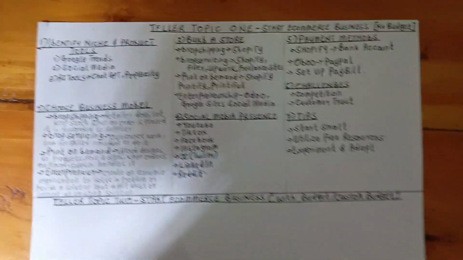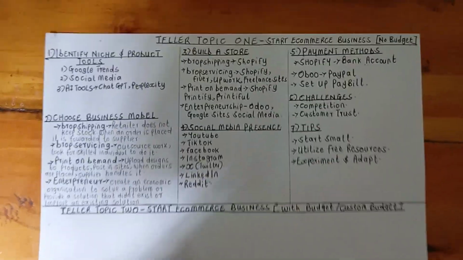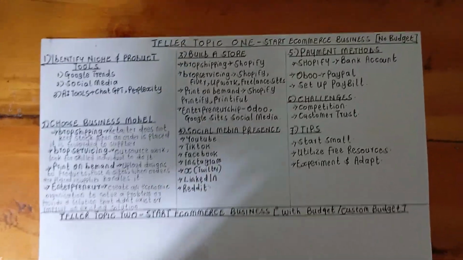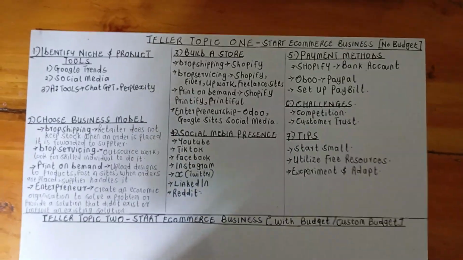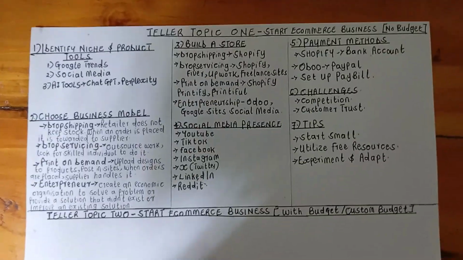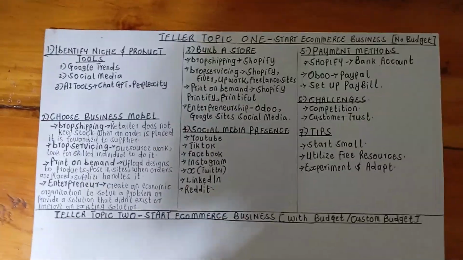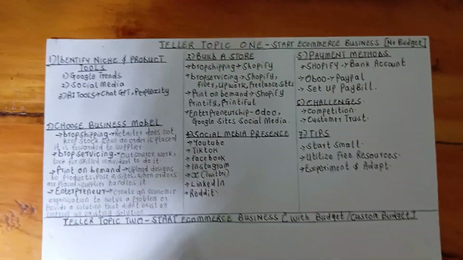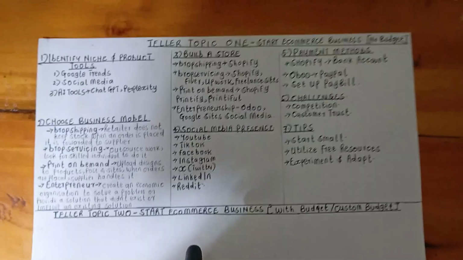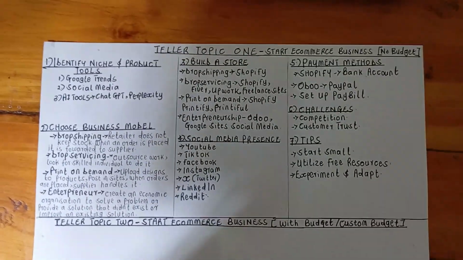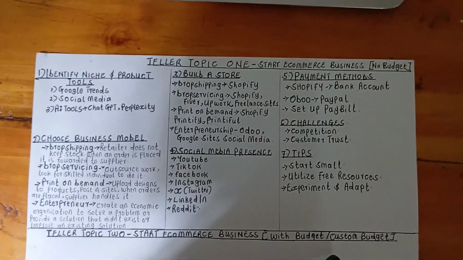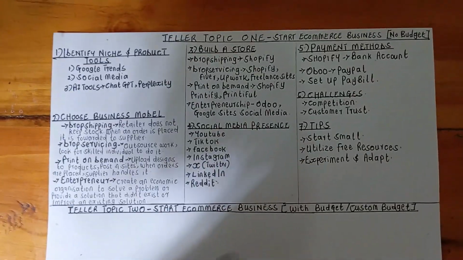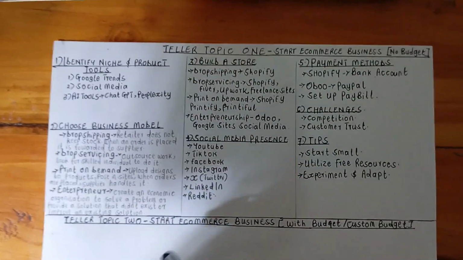So in this video, what we'll be talking about is how to start, grow and scale an e-commerce business. This is the first topic in that environment, the entrepreneurship and e-commerce environment. It's for someone who wants to start an e-commerce business but doesn't have a budget. These are the topics that we'll be discussing in this whole thing.